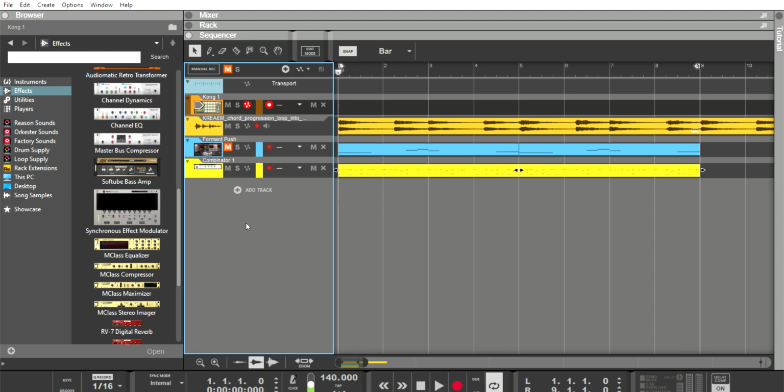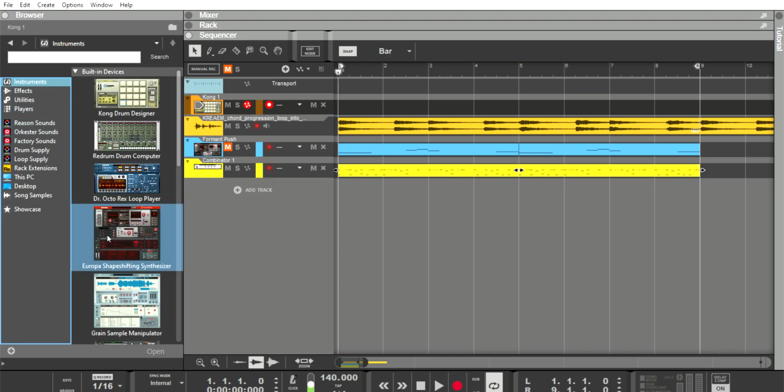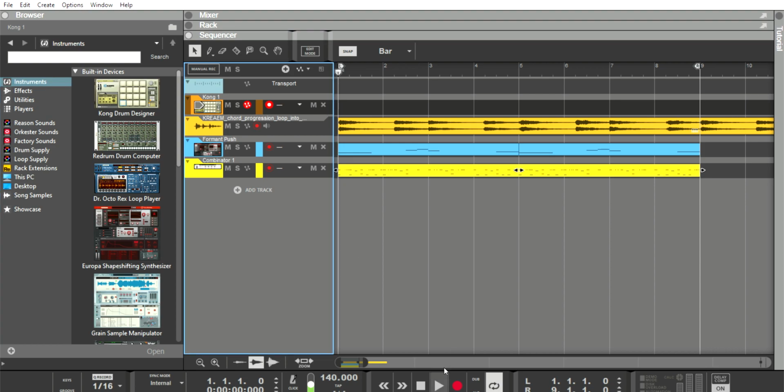And then the final thing I just added, for reference points, just to make it not sound so generic, I used a Europa synthesizer, which is this instrument right here. It's basically a synth. And I just do a simple bass line to go underneath those bells and synths on the actual sample. So altogether, this is what I just made, something really simple. That's pretty much it.